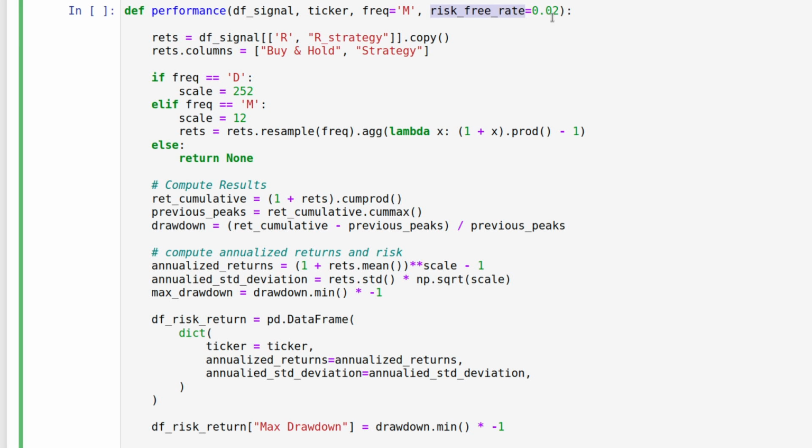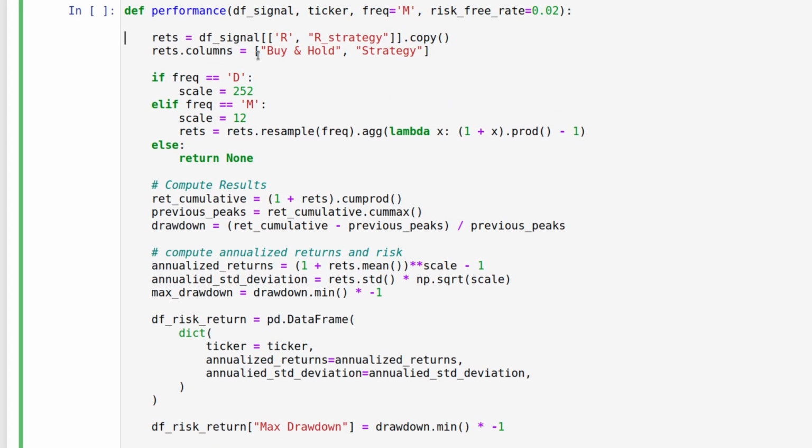Risk-free rate, it's literally explained in the name. It's the rate of a bond that has no default risk. So generally it's thought of as US bonds. For a long time it was very low, and now it increased. So we might need to pay attention to that. 2% might be low for now. Okay, so let's talk about how this works.